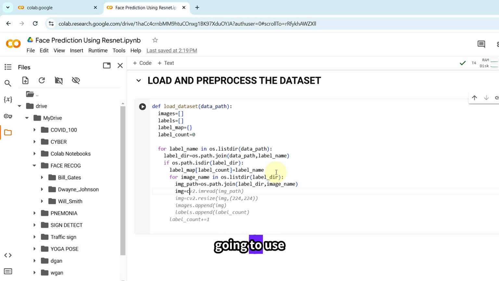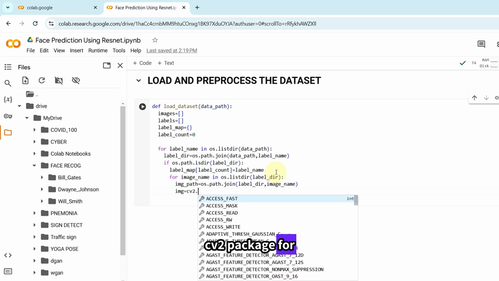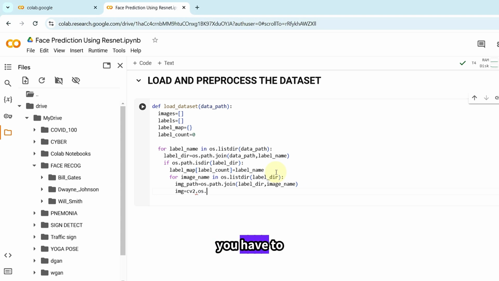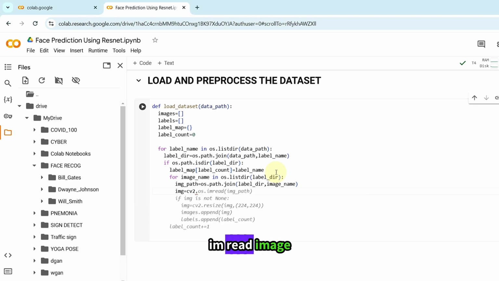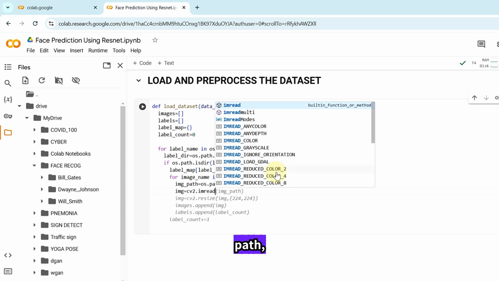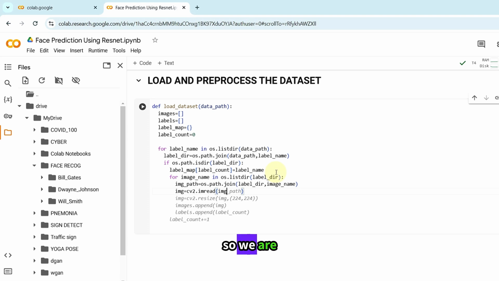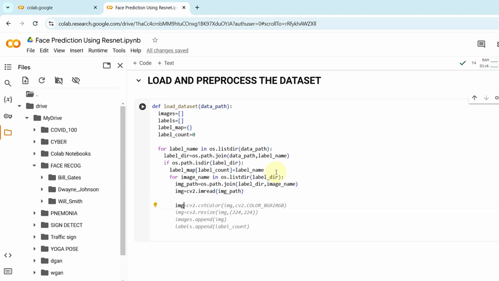Now we are going to use the CV2 package for reading the images in the folder. For that only you have to type cv2.imread, image read of image path. So we are going to read all the images from the directory.